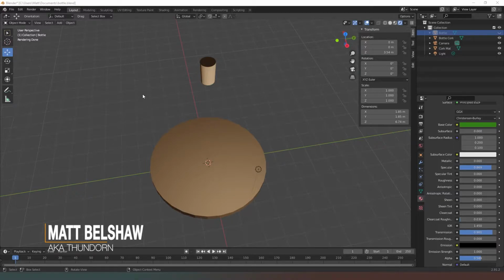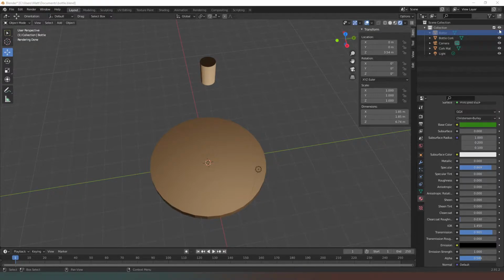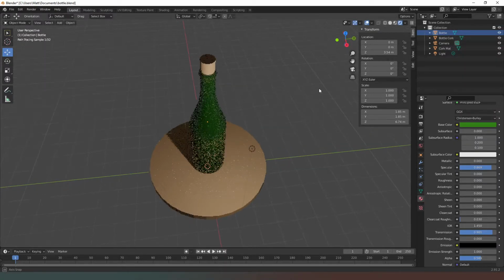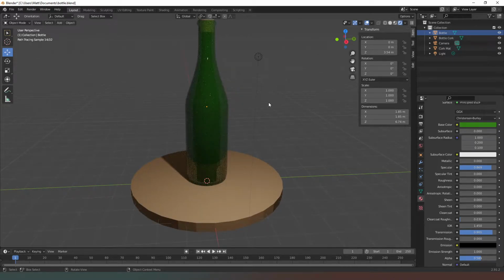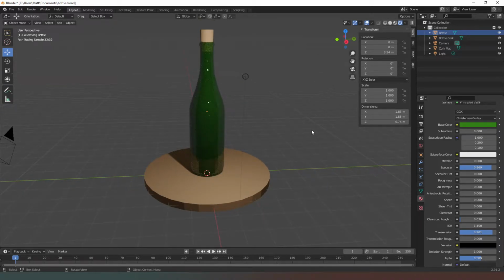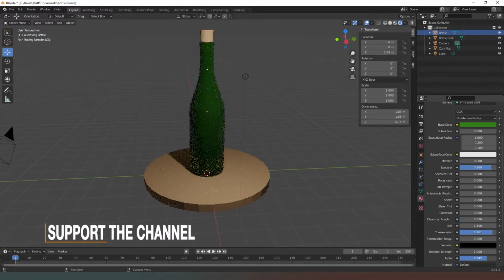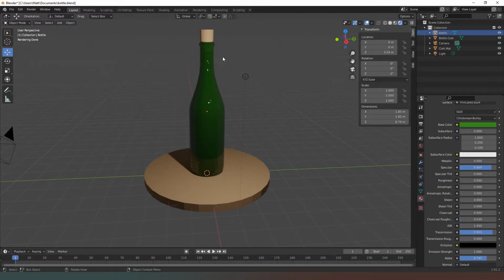Before we get started, what we have here is, as you can see, the same scene that we left off with last time. If I turn back on our glass bottle, you can see that there it is. I've actually decreased the alpha of the bottle ever so slightly, just so that we can see through it. Because it's a double-sided object, the transparency maybe is not always going to be there, but you can adjust that to your liking.